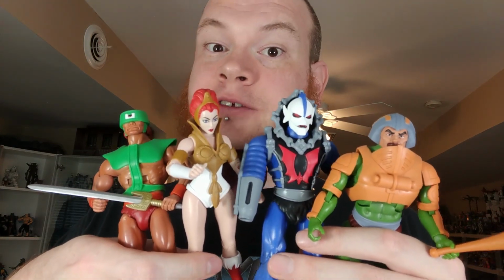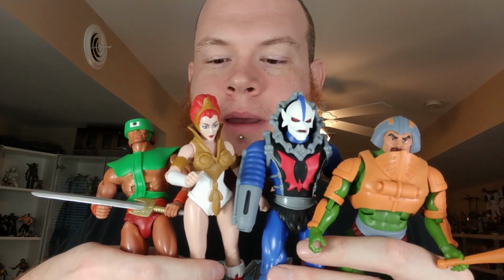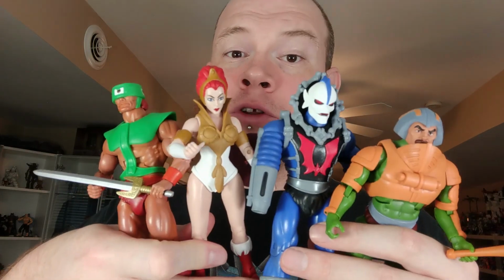And I know I've been focusing on the negative on these guys, so it is good to point out the positives. They have a lot of accessories and some very cool accessories. Hordak in particular comes with some cool extra pack-ins. Most of the new sculpt work they've done looks nice. Like the new faces on these guys look really good, and some of the new parts are sculpted really well, even if not smooth. And the only really new sculpt that's questionable is Teela's noggin here. So they're doing some stuff right.